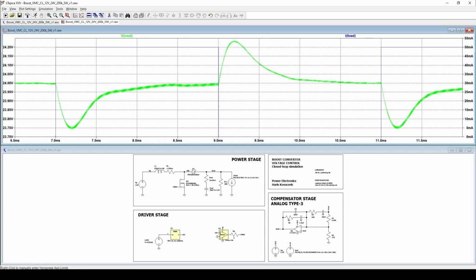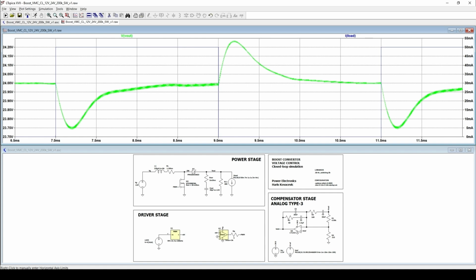So, what can we take away from this? Designing a boost converter control loop is not just about making it look stable in an averaged model. The averaged model is essential. It gives you a clean and fast way to design your compensator and understand the system dynamics, but it's only the first step. Because once you include real switching effects, you always get slightly worse performance, larger voltage deviations, small additional delays, and reduced effective bandwidth.